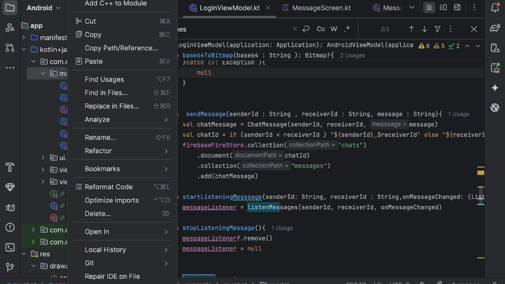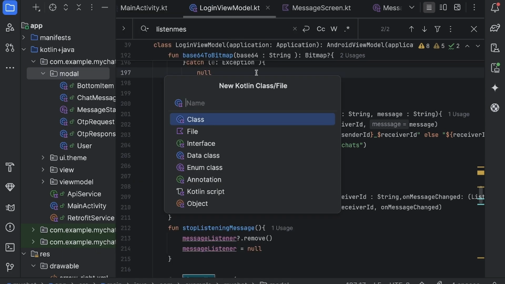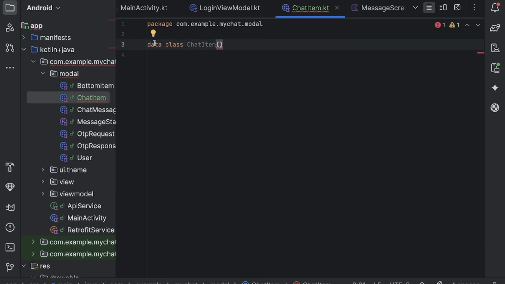I'm just going to group every message based on today, yesterday, and the date of the received messages, right? That's exactly like our WhatsApp screen. For this, I'm just going to create a grouping functionality. For this, I'm just going to create a data class. Let it be a sealed class. Within this, I'm just going to create a few data classes like Header and ChatItem.